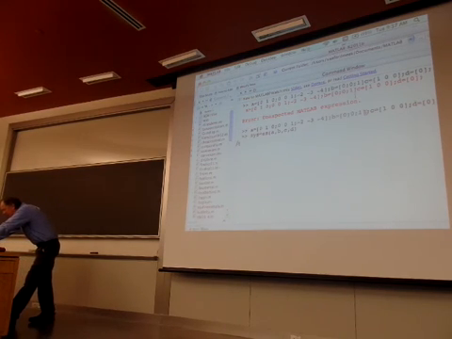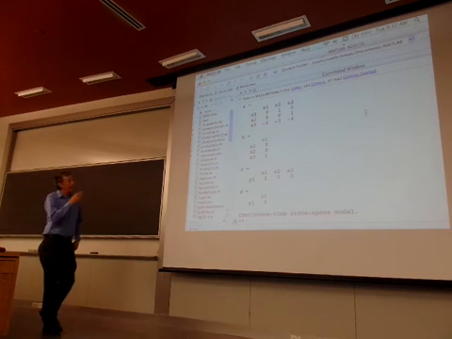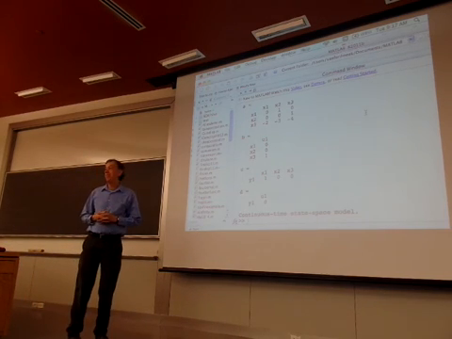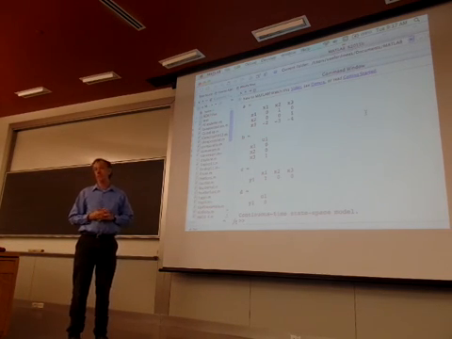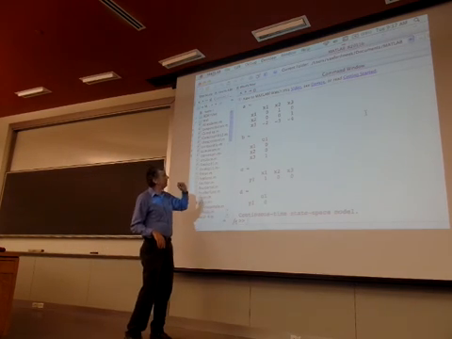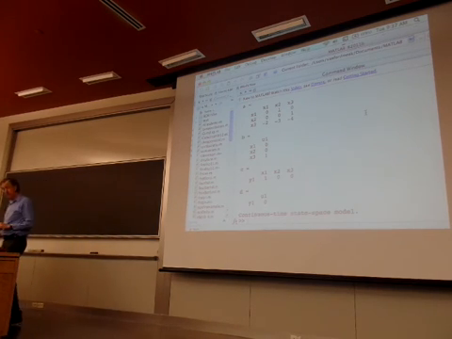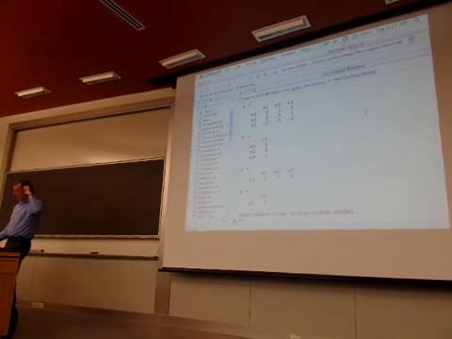Third order system, nice, simple, straightforward one. What do we got here? I put it in what form? Control form. Okay? So it's a very simple, single input, single output system. We'll talk about multiple outputs in a second. And let's say we want to design a controller for this thing.